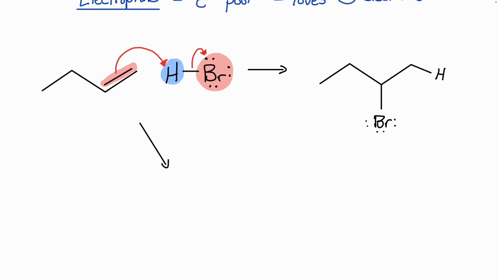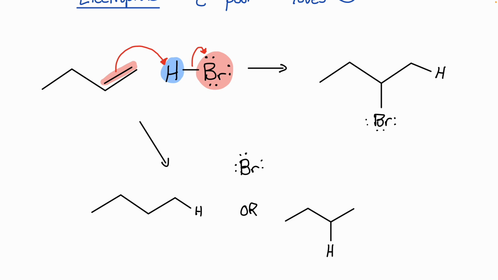Okay, and now we have this question of where that hydrogen's going to go. I can either put that hydrogen on carbon 1. Okay, we're going to pretend like we don't know the answer yet. Or I can put that hydrogen on carbon 2. All right, and before I can figure out which one of these intermediates is correct, I'm going to put my bromide ion in there as well, right?